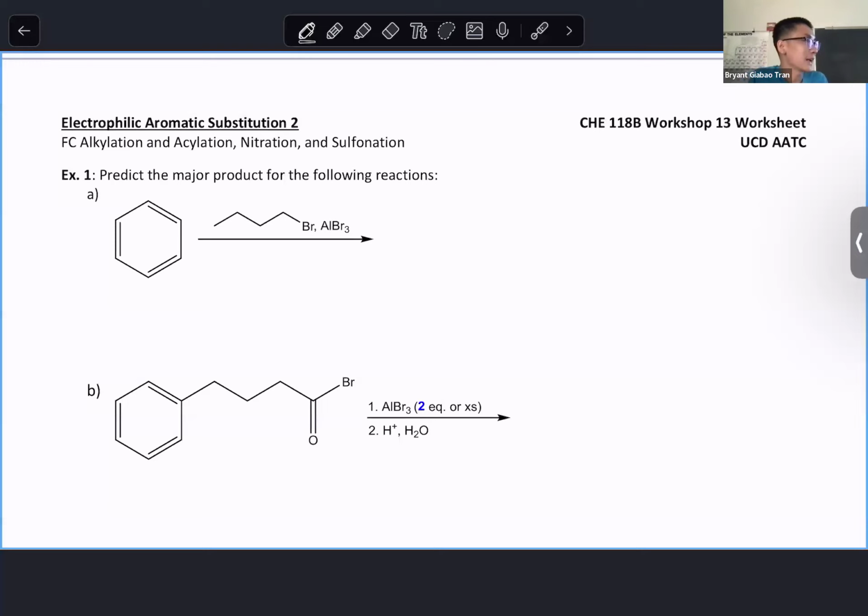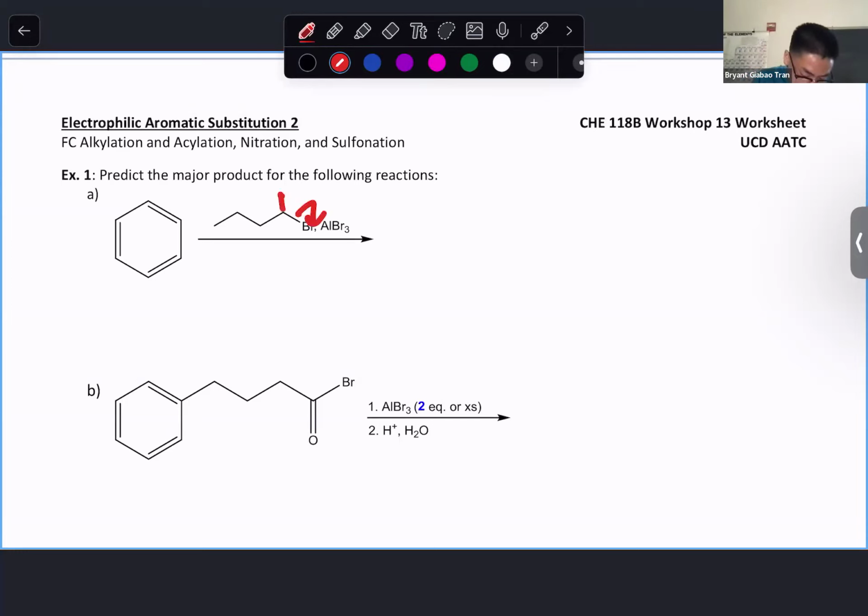So for the first reaction here, what kind of intermediate is going to get formed? What is the name of that intermediate? Yes, a carbocation intermediate, where we have that carbocation when the leaving group leaves. Whenever we have a carbocation intermediate, we always have to look out for either a hydride shift or methyl shift. In this case, we could do a hydride shift to give us that carbocation at the more substituted position. So it's not going to be this carbon that gets attacked, but this carbon here.